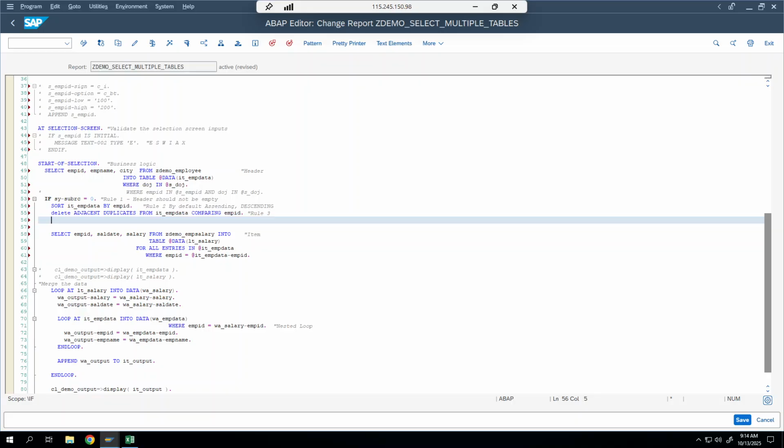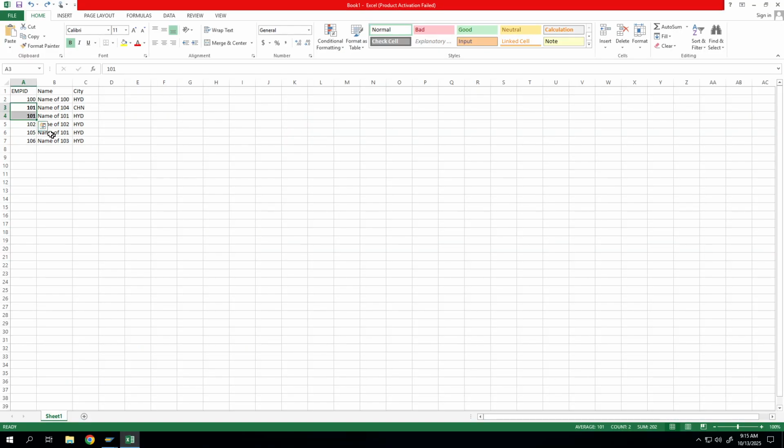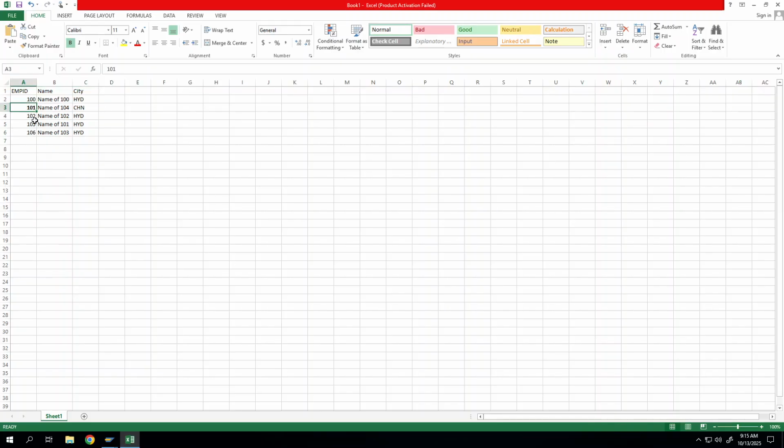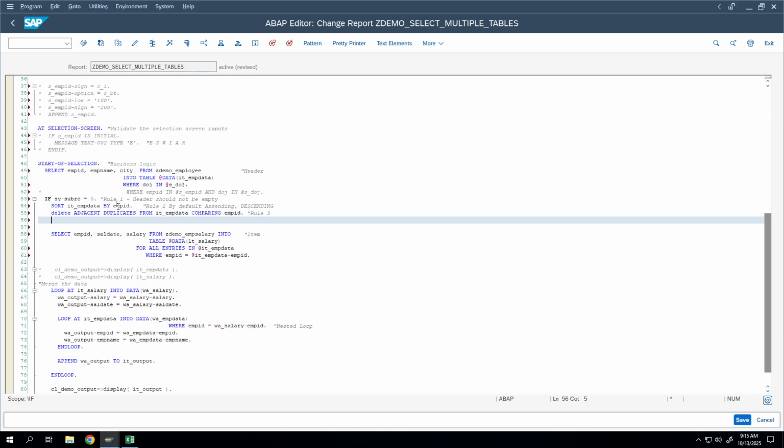Rule 3 also completed. What is rule 4? For example, a record should not be like this, with a blank employee ID value. We have a value for name and city, but there is no value for ID. That column is blank for some reason. Should we pass this in the input? No, we should remove it.